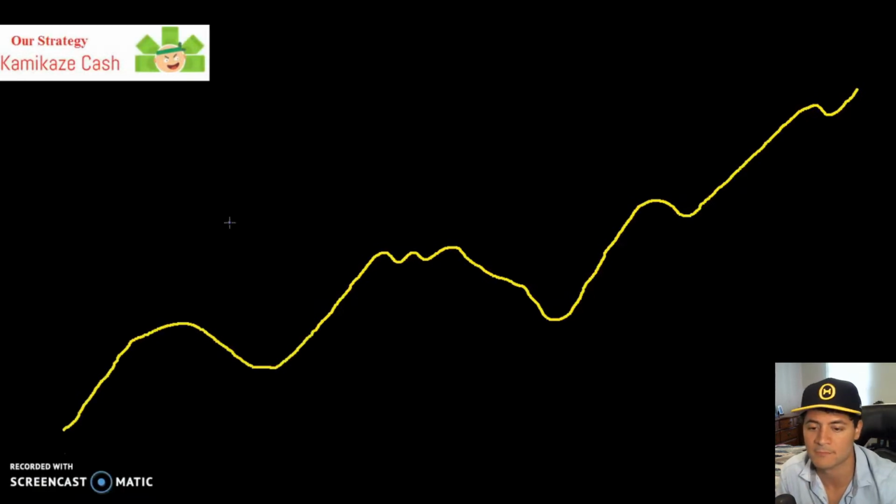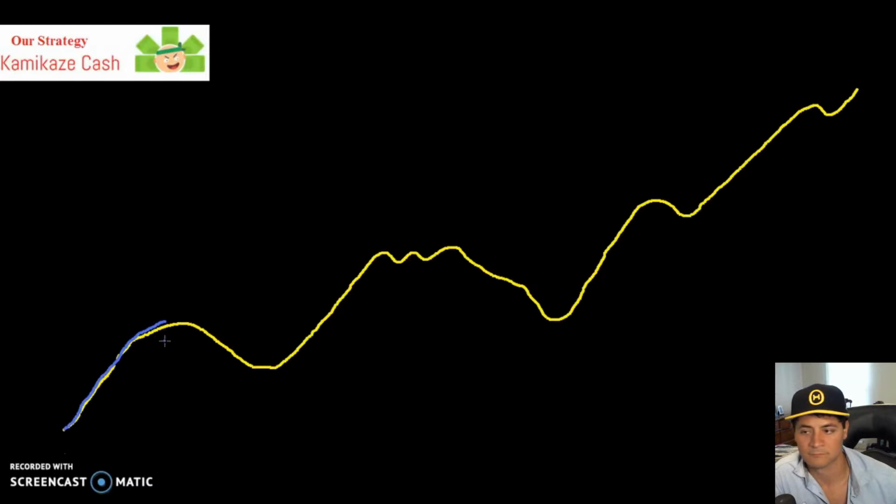That is the yellow line. Let's make ourselves the blue line here and describe how we do things. Let's say you start off with a certain amount of money and you're riding the market up just like everybody else. You're in the bull market, you're enjoying it, you're making money. Then you see signs that the market is starting to level off. Stocks aren't going up as quickly as they used to. They're flattening out.